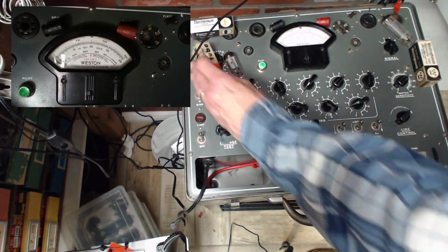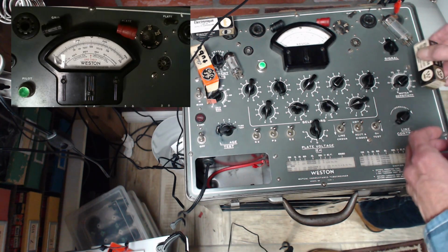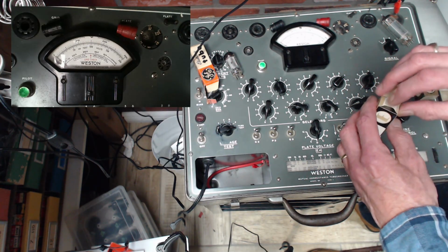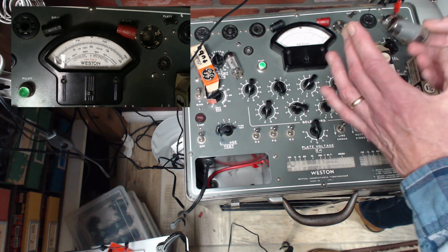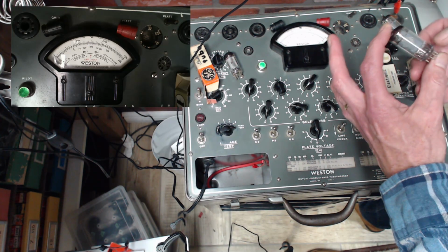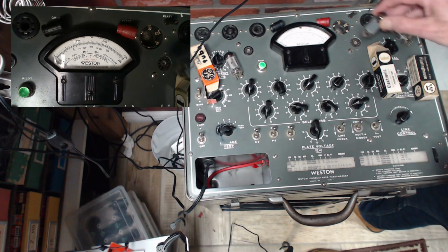Okay, now I have another one. Oh, what's this AB for? That's not what I'm after. How come I pulled this box out? Because it's this box. That's why. EF89 6DA6. Somebody's written on it, so there's a good chance this is a second time around tube. Looks pretty new. Somebody's rubbed it off there, but I see enough of it to reassure me. EF89. If it's not an EF89, we will soon find out.